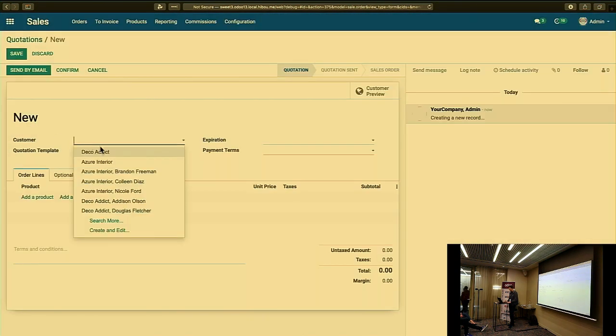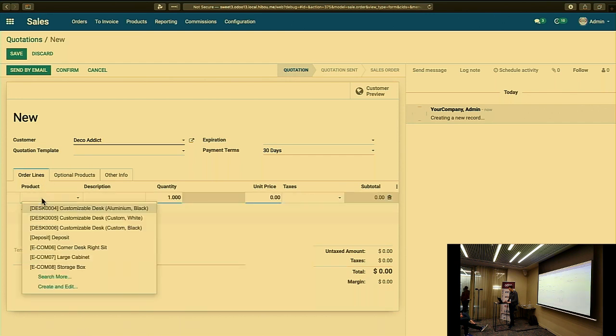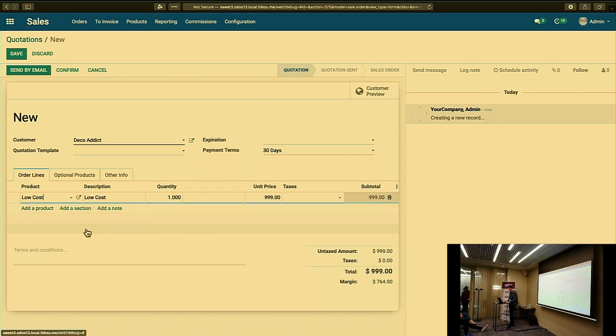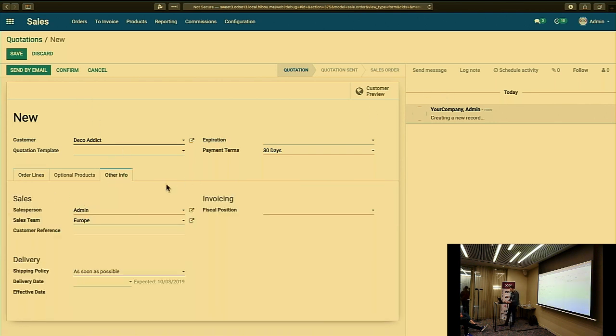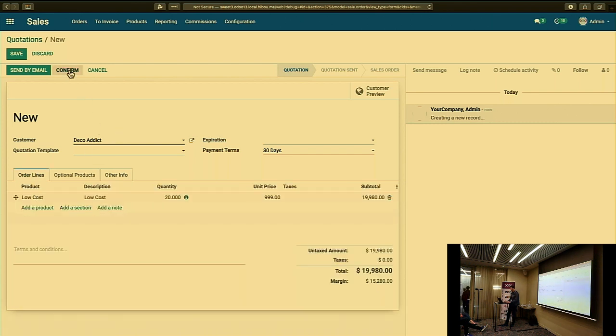So I will create a sale for a random partner here with the demo data. I created a couple of products in advance, a low cost one here, which has a reasonable amount of margin, I guess. I might have mixed those up, but let's order several of these to get a bigger value here. So this is margin on sale orders, which is stock Odoo, right? And at this point, we should point out that as I am logged in as that user, I am implicitly the salesperson, and that particular customer doesn't have a salesperson, otherwise they would have been that one as well.